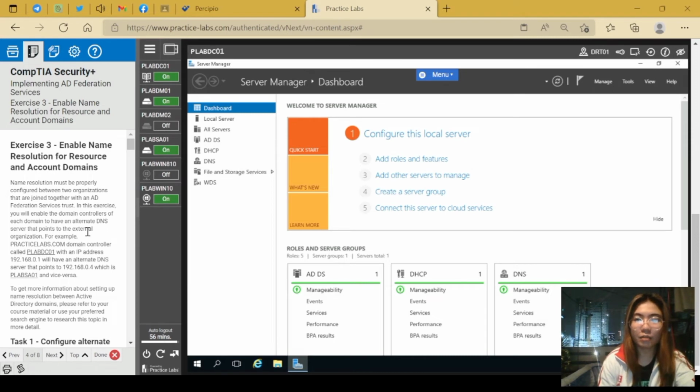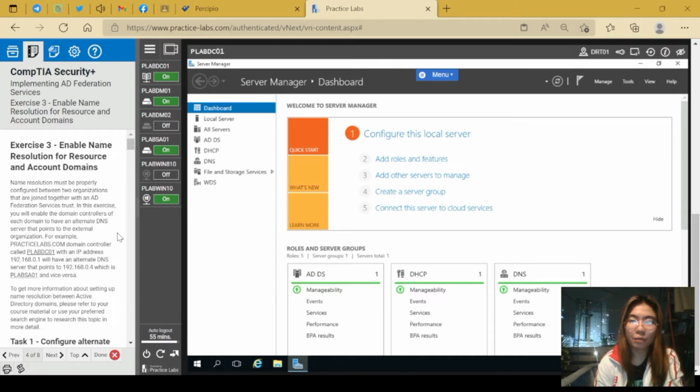Exercise 3. Enable name resolution for resource and account domains. Name resolution must be properly configured between two organizations that are joined together with an AD Federation Services trust. In this exercise, you will enable the domain controllers of each domain to have an alternate DNS server that points to the external organization.